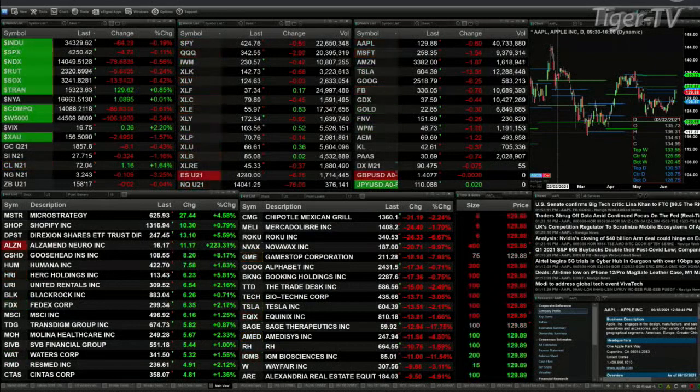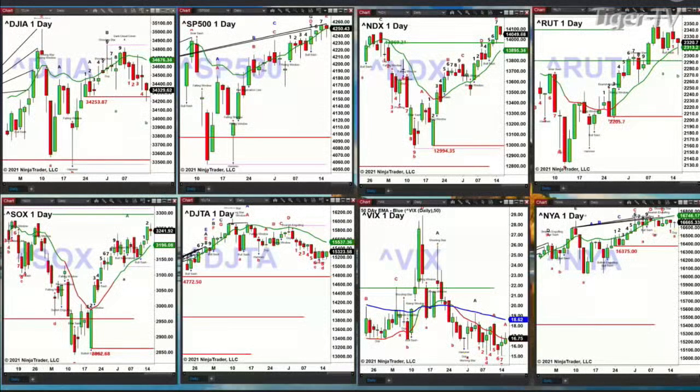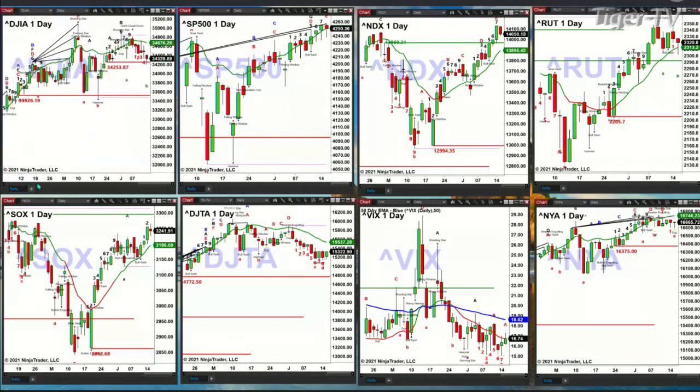Let's take a look at our U.S. indices. We'll begin by seeing the Dow in the upper left-hand corner. So far today the Dow has pulled back to a breakout level — if you're looking to go long the Dow, you would have had that set for the price area of 34,253. Price got down a little bit below that and has held. Now if price closes below that 34,253 level, that tells us about a continued move lower, targeting 33,526. Are we there yet? The answer is no.